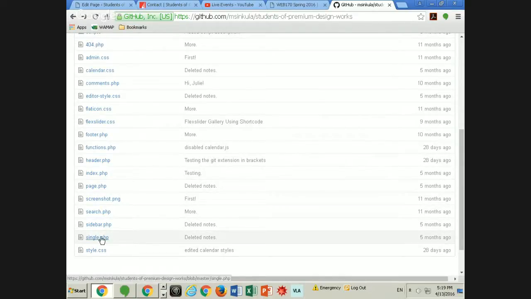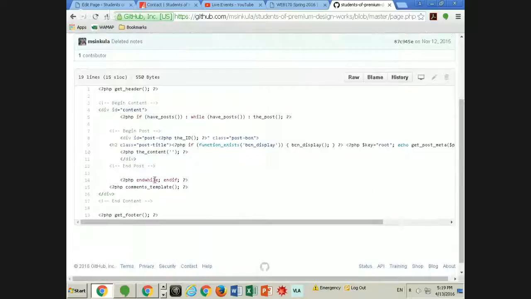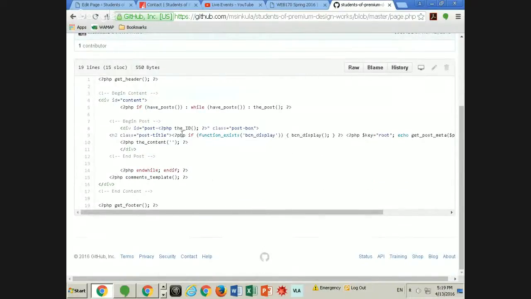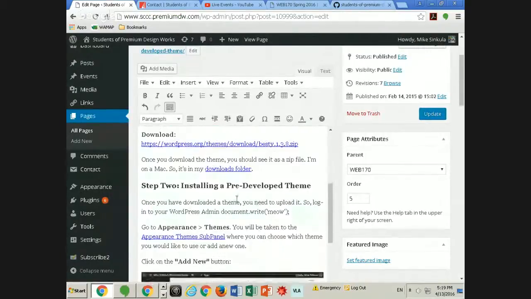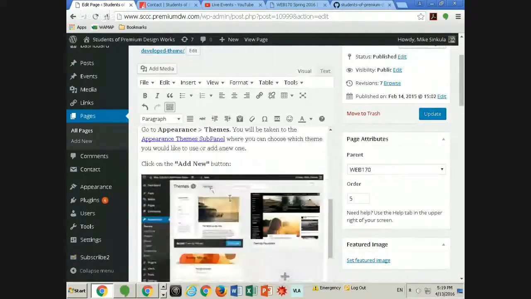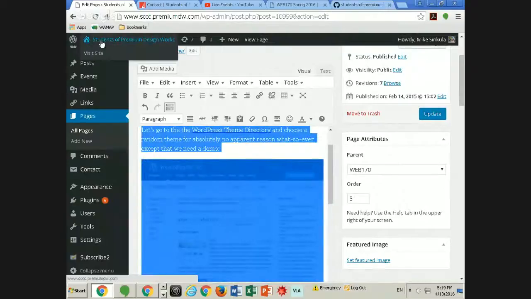Single.php is the general purpose file for postings. So if I opened up page.php like I just did, this function right here called the content is the function that will go and grab everything out of this rich text editor, or text editor, however you want to say it.